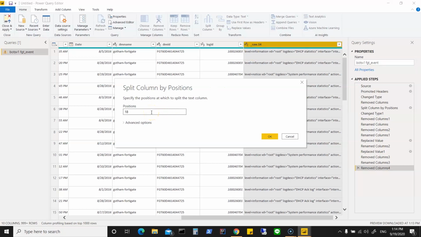So let's say 18, and then let's go for other values. Let's go for say 28, and then we have 28 and 7, 35, 36, 36 and 5, 41, 42, and then 46, around 52. So let's go for 52.